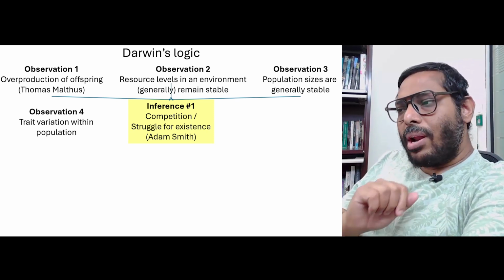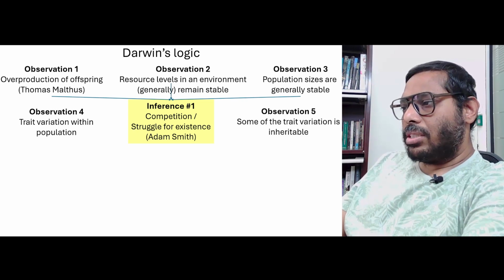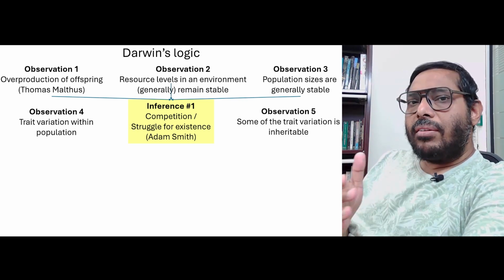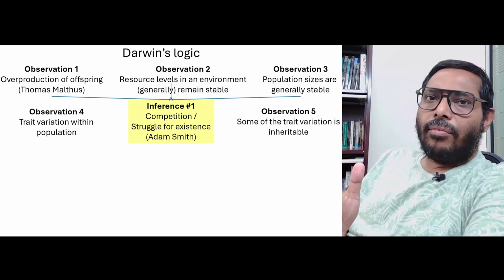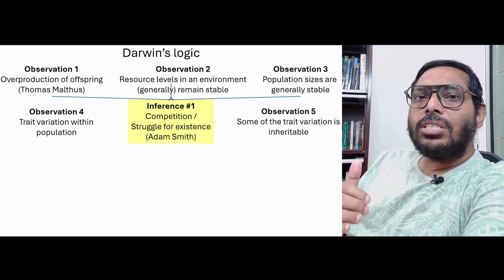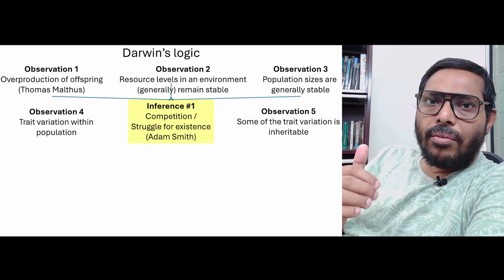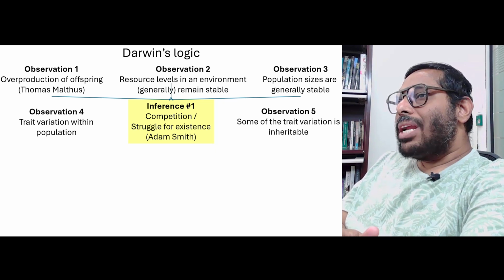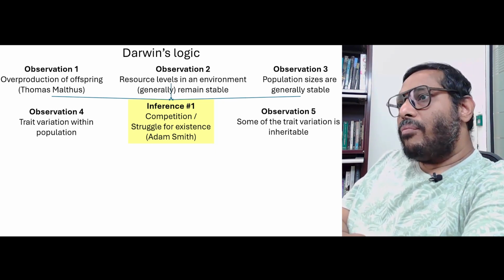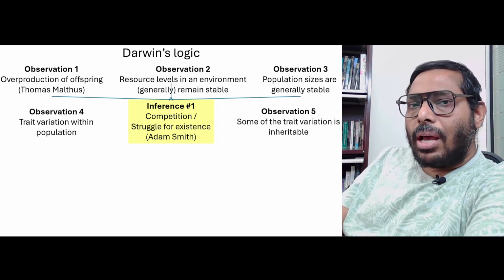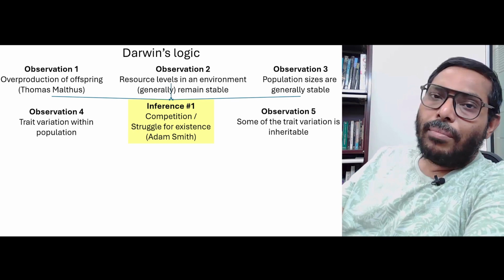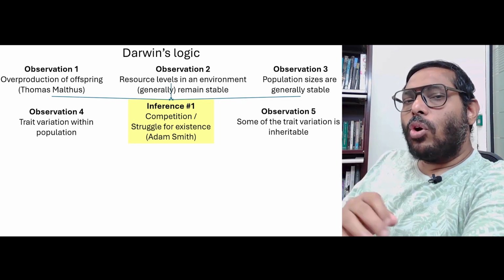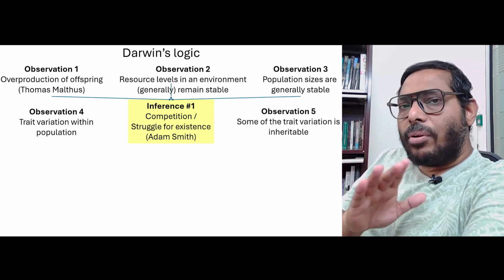However, there is another very interesting observation, which is that this variation in the trait, at least some part of it, is inheritable, which means organisms are able to pass it from themselves to their offspring, to their babies. In other words, if you have tall organisms, very often their babies are also tall when they become adults. Now, of course, this is not something that happens all the time. It varies from trait to trait.